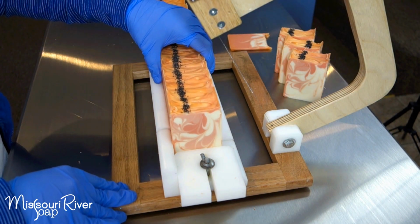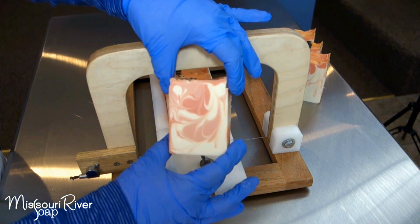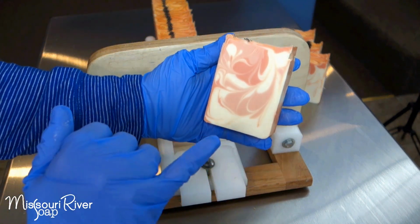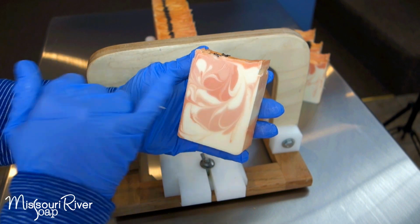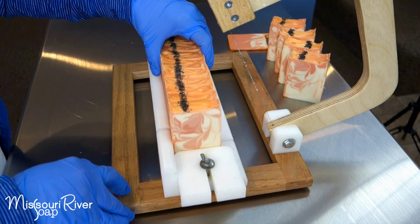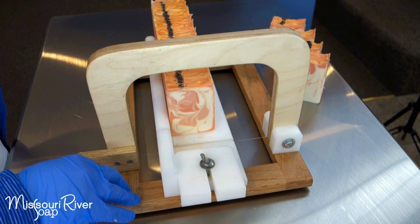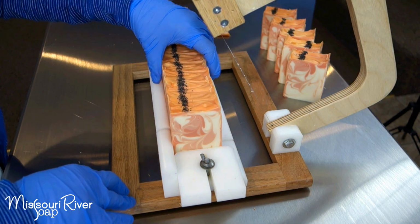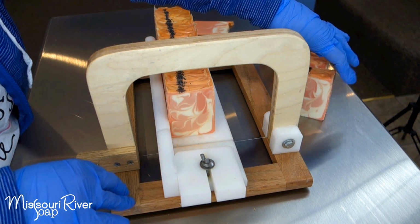So there's actually quite a bit of white inside, which you wouldn't really expect from seeing the loaf itself. That is so pretty. It's a very subtle change inside from the lighter peach color to more of the reddish orange that I did. It smells great. Love every bit of this soap. I love the color, I love the swirls, I love the poppy seeds on the top. It turned out just super duper.